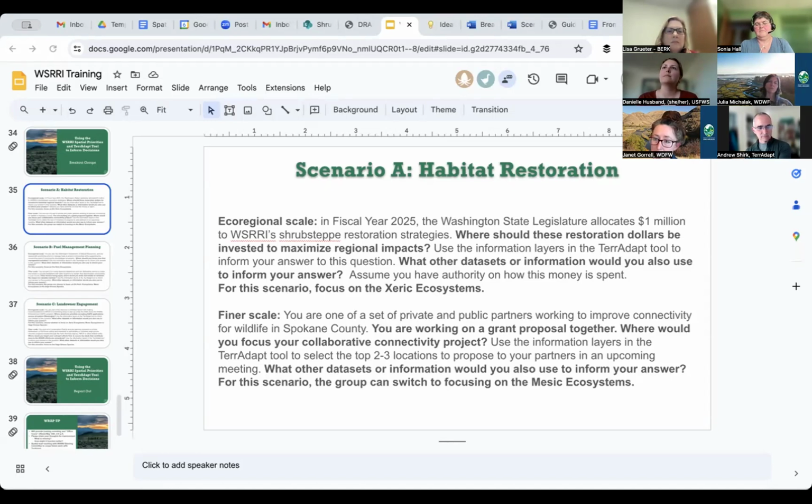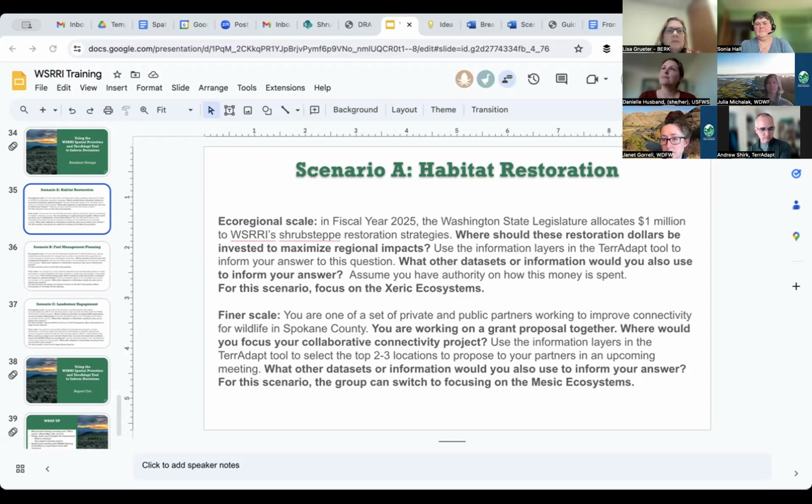And then we also talked about private landowners, and perhaps there's some with key parcels in or around the core that might be aging out of their ag use for their lands. And yeah, we just came up with a lot of good ideas based on thinking about how to strategically approach this.